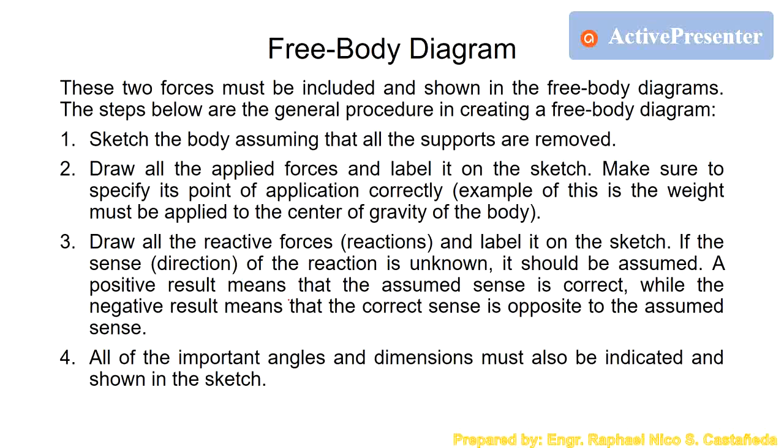The fourth one is that all of the important angles and dimensions must also be indicated in the sketch. If you're taking moments or summing forces, vertical and horizontal, the angles of the forces and the distances for summing up moments must also be indicated in the free body diagram so that you will get the right answer.